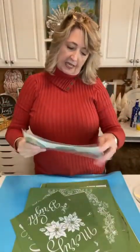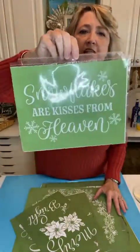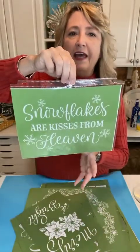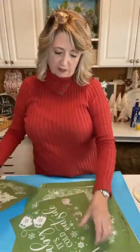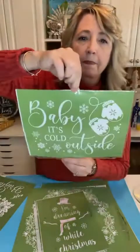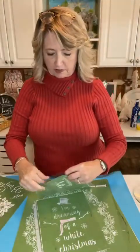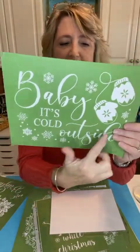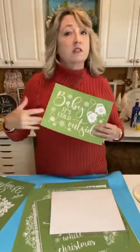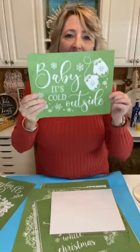Okay, there's tons of snowflake stuff this year. They must be very in as far as decorating goes. And this says, snowflakes are kisses from heaven. Super cute. And then we've used the actual snowflake stencils a few times. This is a brand new one that says, baby, it's cold outside. Look how adorable these mittens are. I'll take this one out. Look how adorable those mittens are. And it's got a bunch of great little detailed snowflakes on it. So, like always, you could do the whole entire thing. You could just use those little mittens. You could just use the snowflakes. You can use it all together, whatever you like.